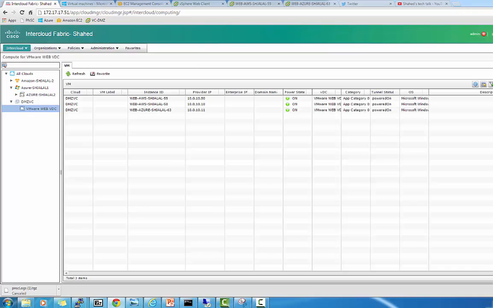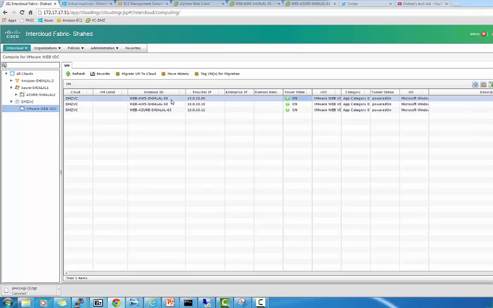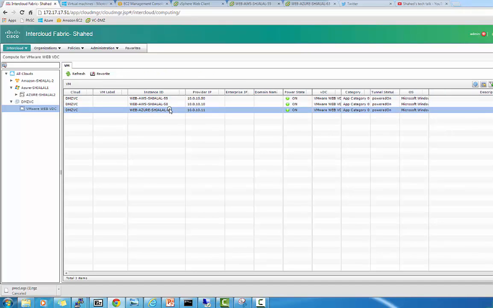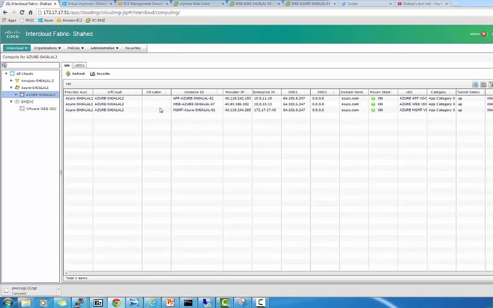So I moved that 63 from Azure, and in my previous session I initiated one from Amazon also. So I have two from Amazon and one from Azure in the data center. Now if I go back to Azure, I'll see there's one app, one web, one management. I think the management is still there, so let's terminate it here.